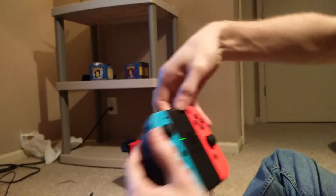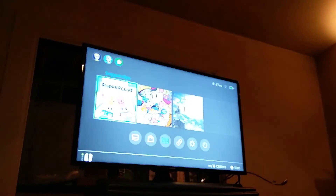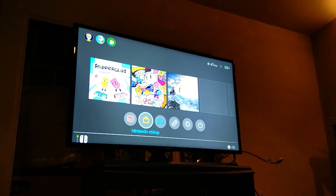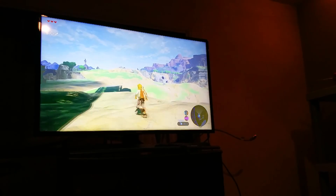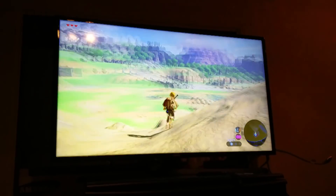That's awesome. I'm loving how much I'm able to do with all the different parts and pieces, and how much variety you can have in your gameplay. Getting into some Zelda gameplay now — look at this magnificent Zelda. The graphics are pretty nice and I've been playing a little bit of it so far.